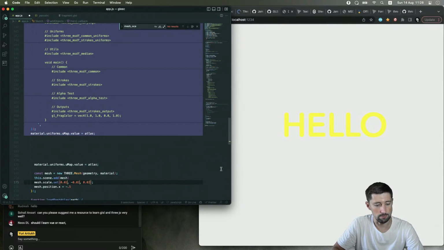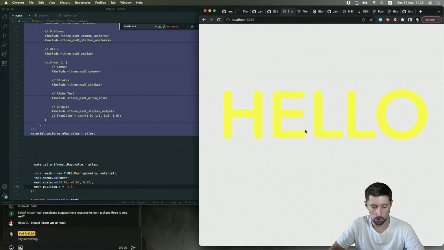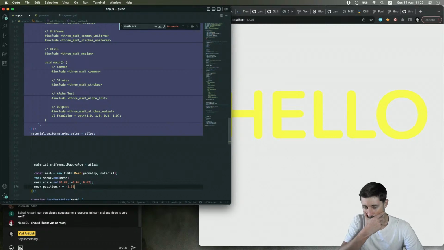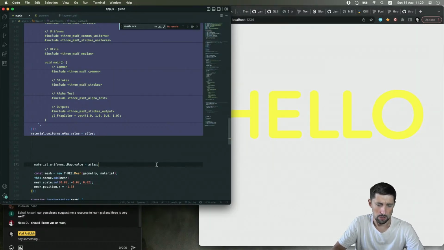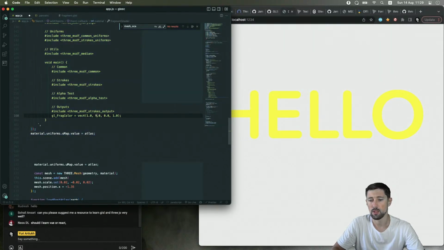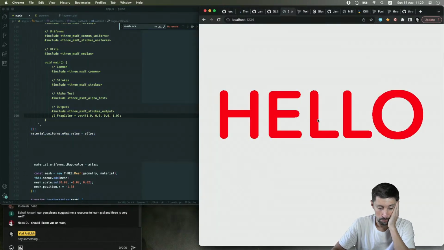I want more text. Then I need it more like that. This is how centering in the browser works. You just do this. Okay, so now we have this hello. I kind of hate the yellow. Let's make it red.